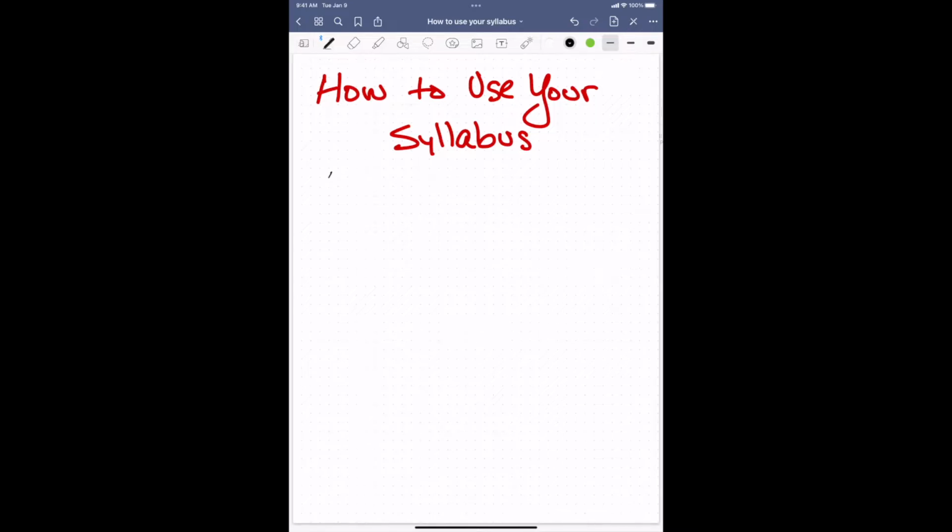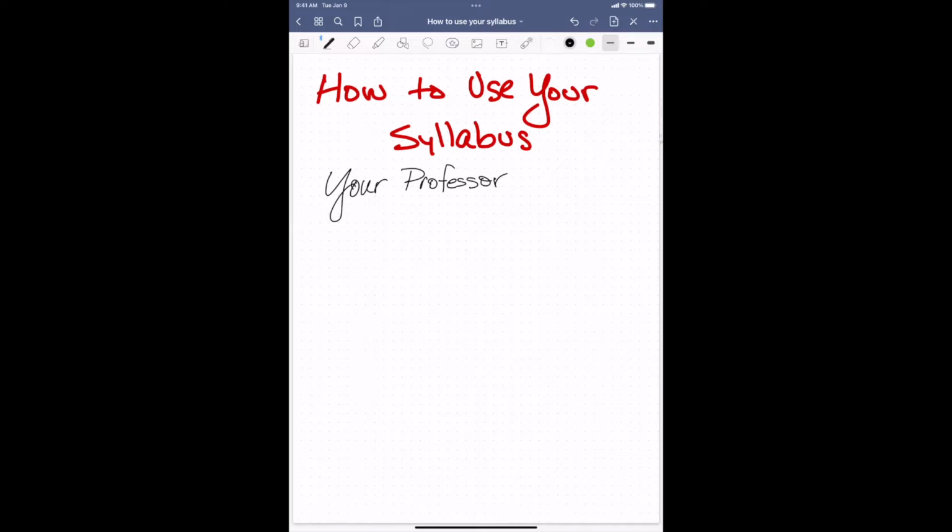So as we go through the syllabus, and you could do this before you attend class, you want to find out things about your professor. You want to know their name. You want to remember their name, and you want to call them by their title. You need to know what your professor's office is. Where is their office located? Don't be asking the last week of class, hey, professor, where's your office?